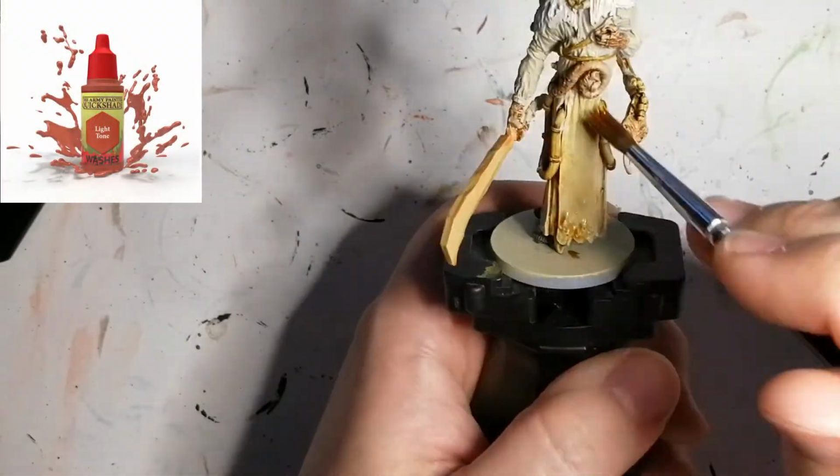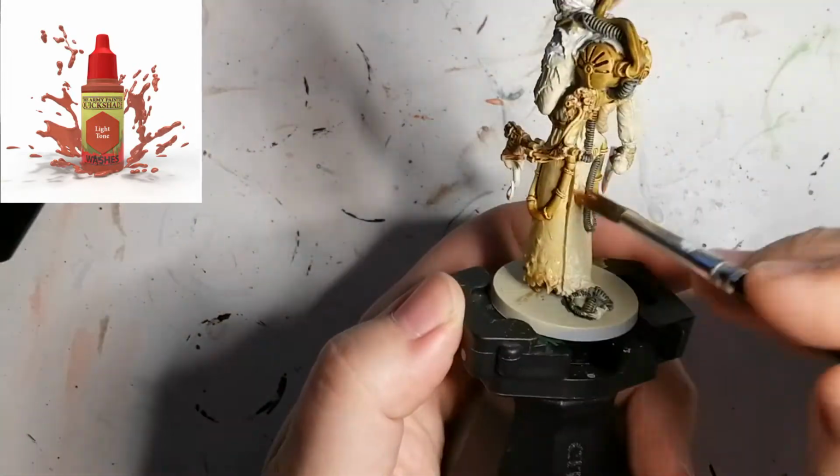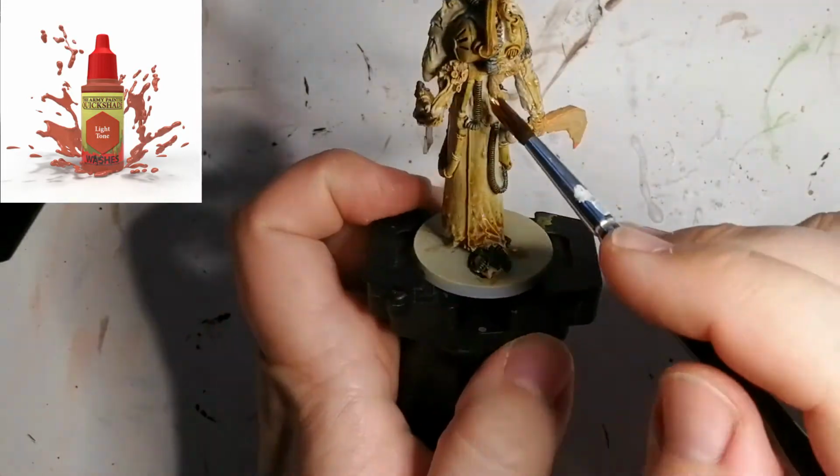Now we're going to use some Lightning Tone on all the rest of the miniature that I haven't painted yet, just to give it that dirty rag look and get into the crevices and give it the final touches on that part.